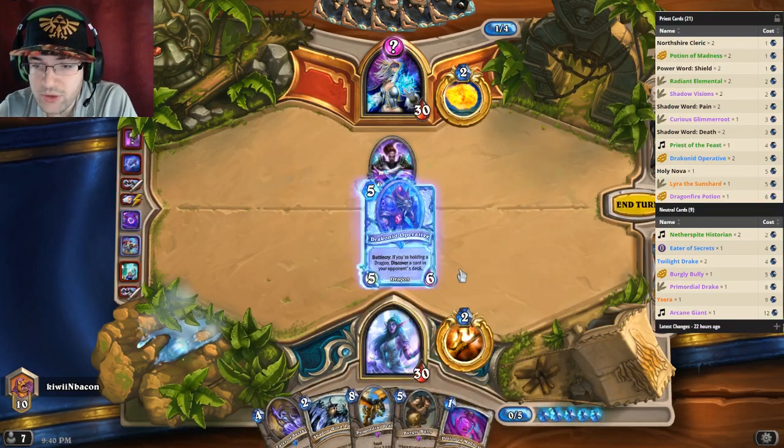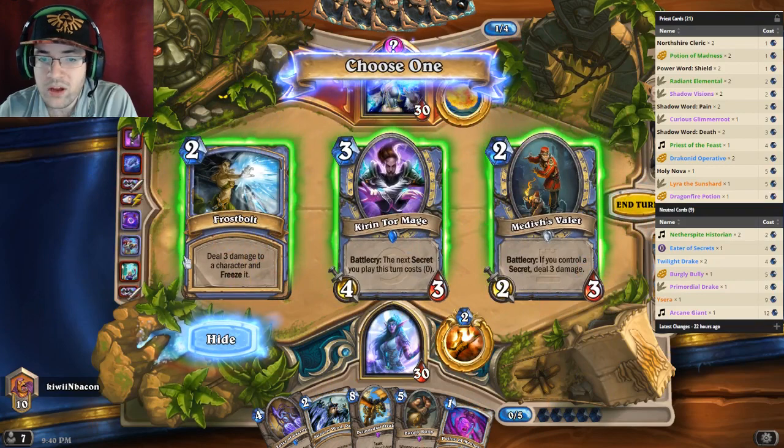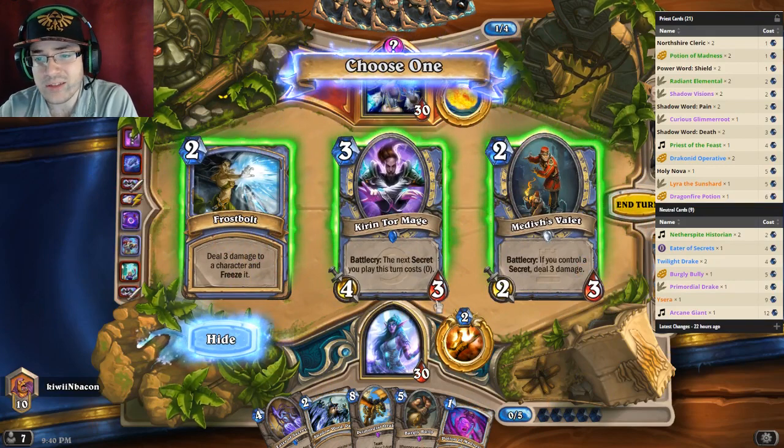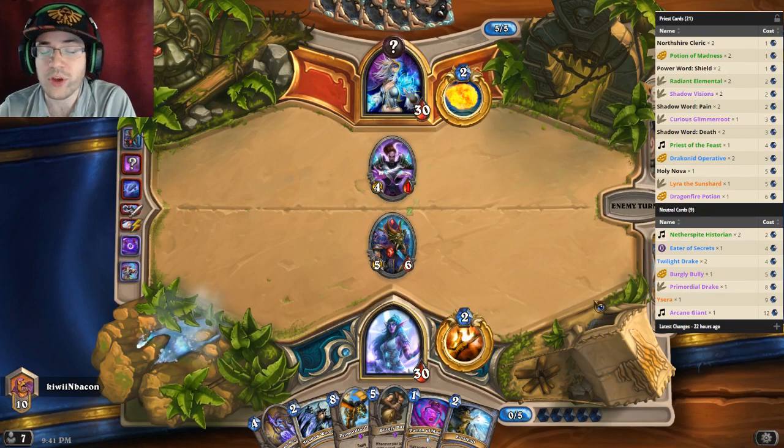I'm going to play Dragon Operative. Frostbolt is a better option here because I don't have secrets. So there we go.